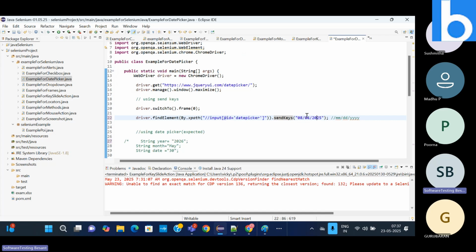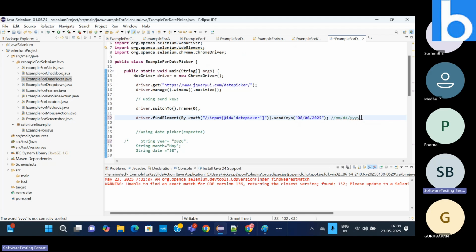But here one thing you need to check is how this date is present, the type of the date. Sometimes a slash should be present, or sometimes a dot. You need to check the format, whether it is month, date, year, or date, month and year. The year sometimes needs four digits, sometimes only two.